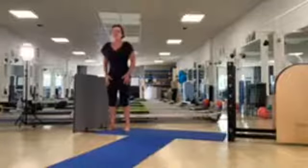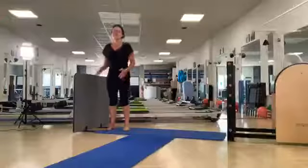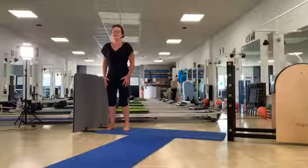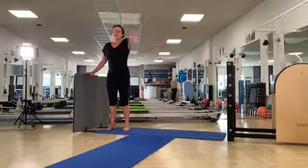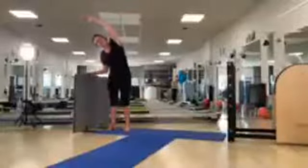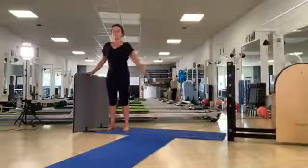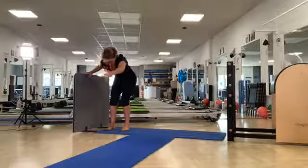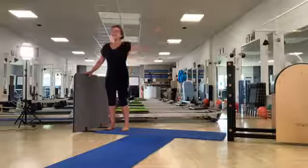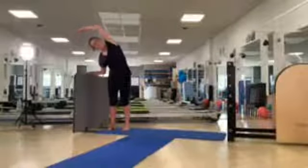I'll just explain what's happening. For those of you that are ready to move your chairs to the other end, you're obviously going to go to your side bends again. Take a breather, hand in place, breathe in, breathe out, and side bend. Breathe in, breathe out, and forwards bend. Include the rib cage in that flowing bend of the spine. Inhaling, exhale. Remember, the side bend is rib cage only.